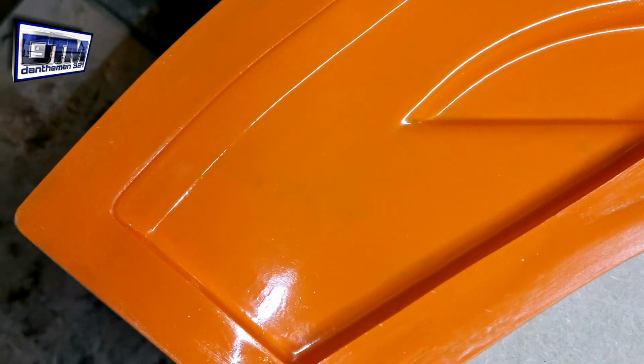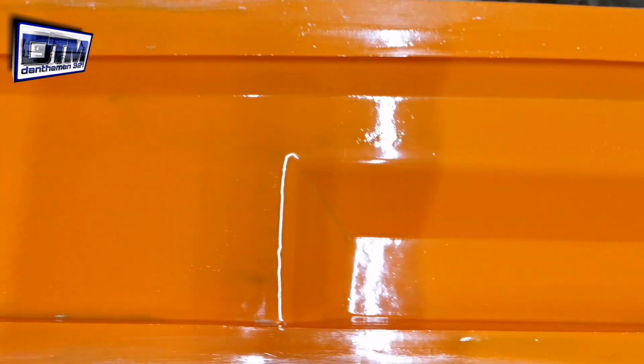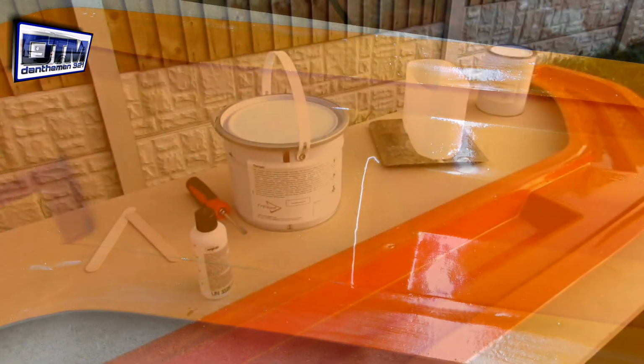I'm happy with that. There's just certain bits in it that I think I'm going to have to finish off on the actual product itself and probably make another mould up just to get it absolutely perfect, because there's no way I'm going to get in there and get that rounded off nicely. But we've got the wax on. That's ready to go now. We'll start mixing some gel coat and start making the product.